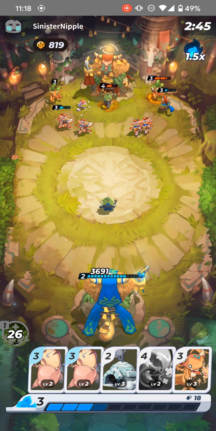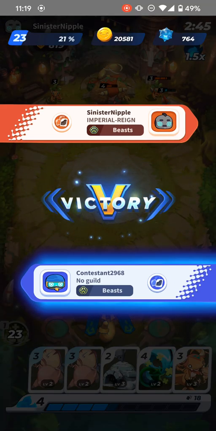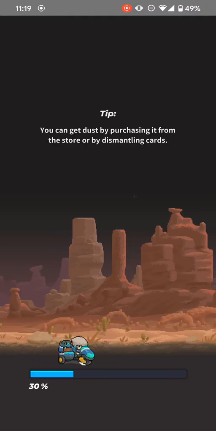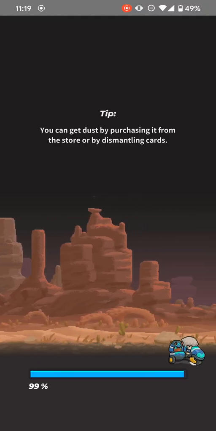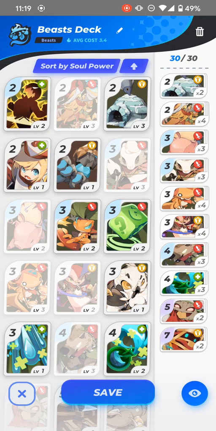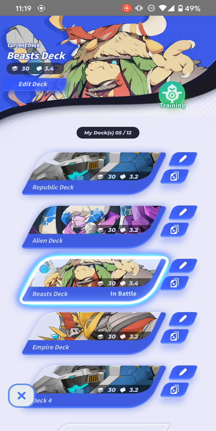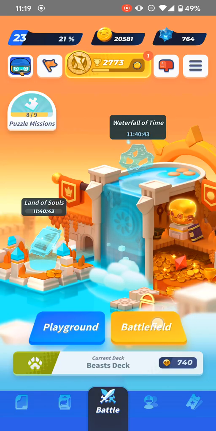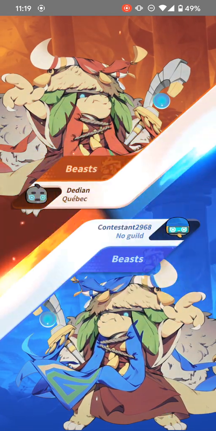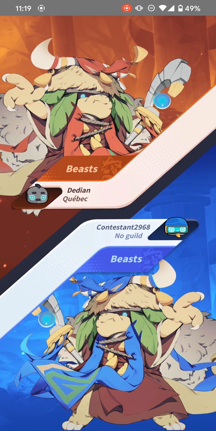So Hellbillies, their sense is that every time you summon a unit, they get, I believe, a flat amount of damage. I think it's like 64, or at least it is on my main, I think. It might be less here with these lower level cards. Let me double check. Okay, 33, yeah. So every time I play them, they get 33 more damage whenever I play another unit. So if you can keep them alive after doing that quite a bit, then they can deal a lot of damage.